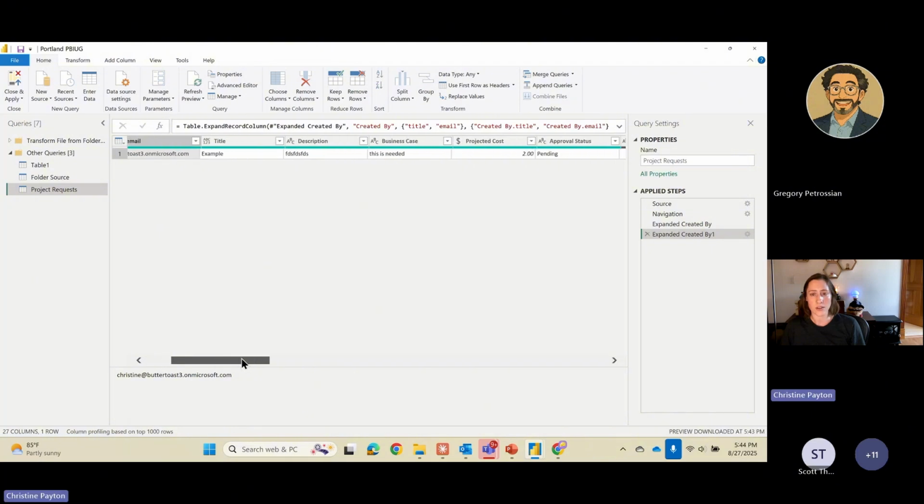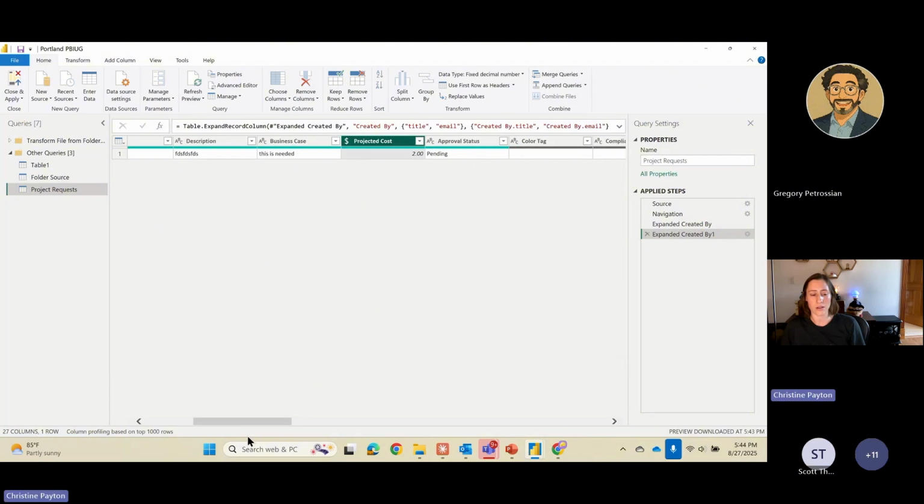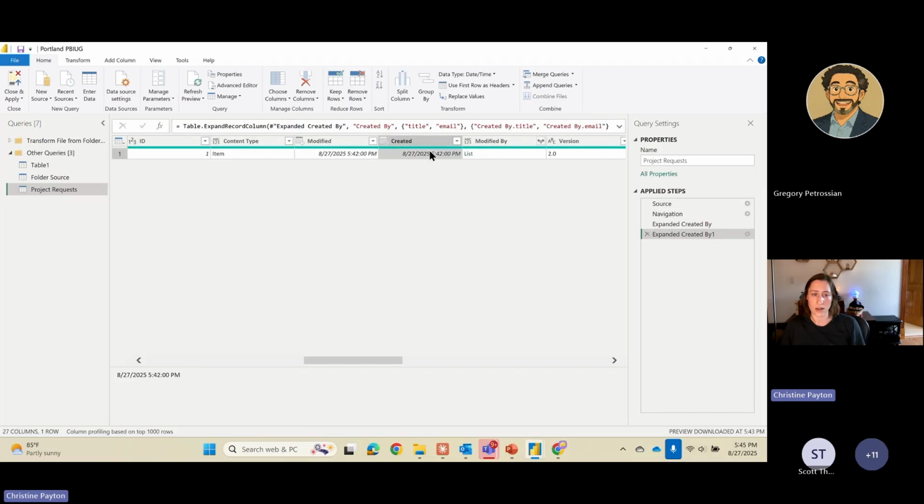So that's the person type field, and you can see that all of the other fields are typed correctly here. So we've got this one as a dollar amount, currency, so on and so forth. Here's what we have to work with. It automatically logs the created date, modified date, so on and so forth. So you can schedule a refresh on these list sources exactly the same as the Excel source in SharePoint method. So that was using OAuth 2 when you're scheduling refresh. I'm not going to go through it because it's exactly the same.